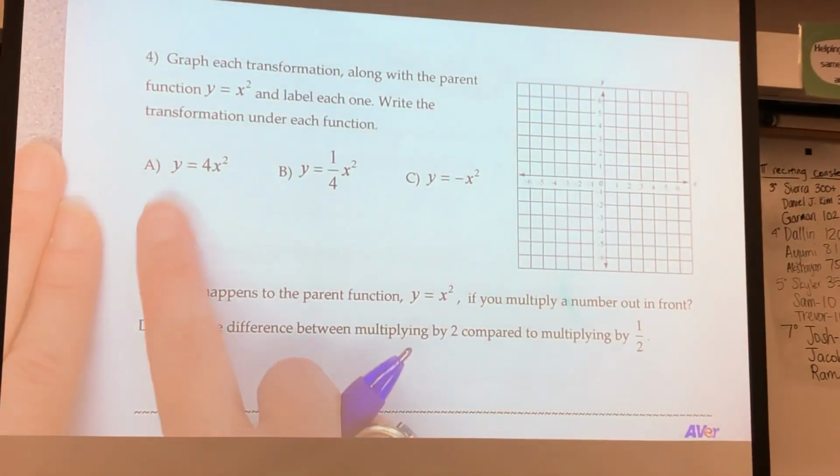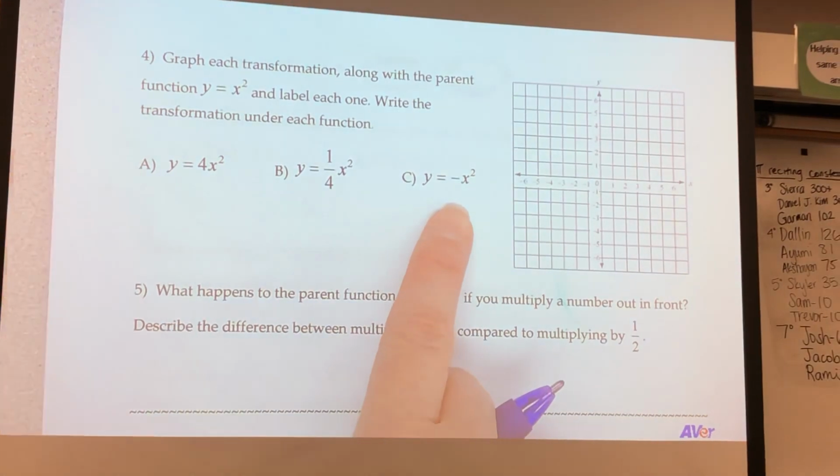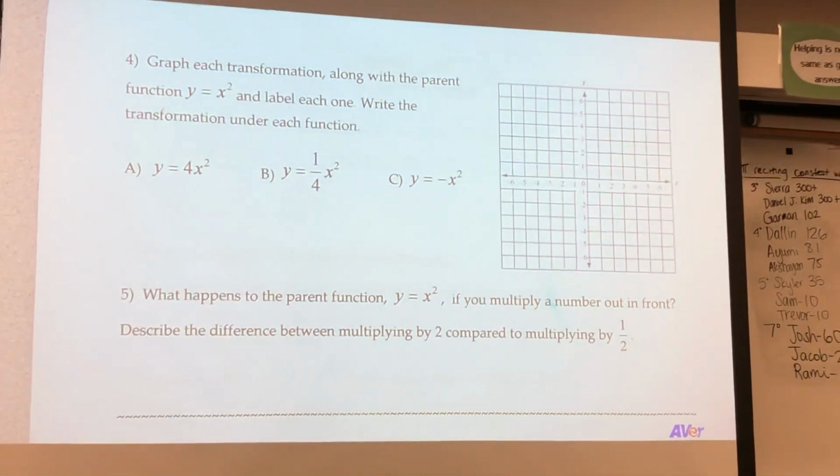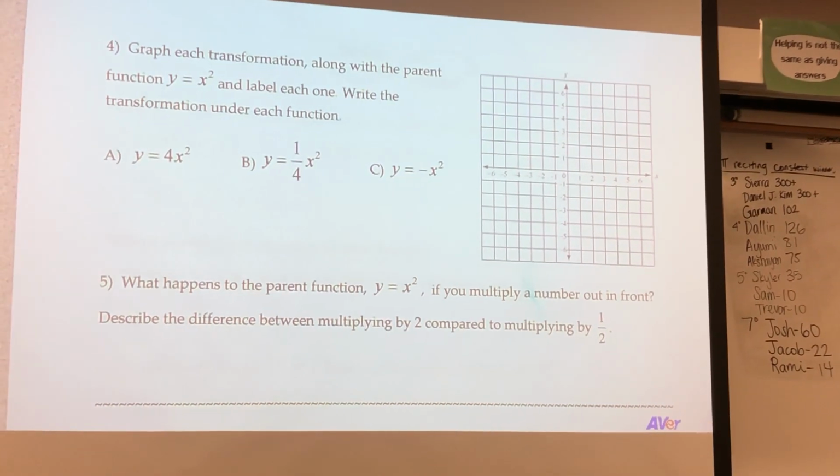So what about some new stuff? Because you're sick of seeing the same old stuff. So when I look at this, now look, what are we doing? We're multiplying by a number in front, including a negative one. So that's going to make a different thing. This is making it 4 times the original value.